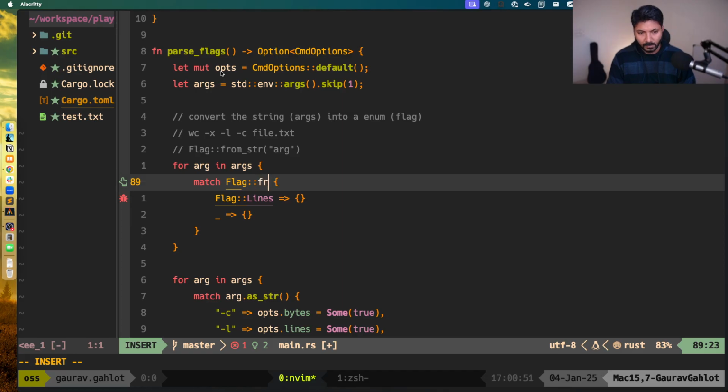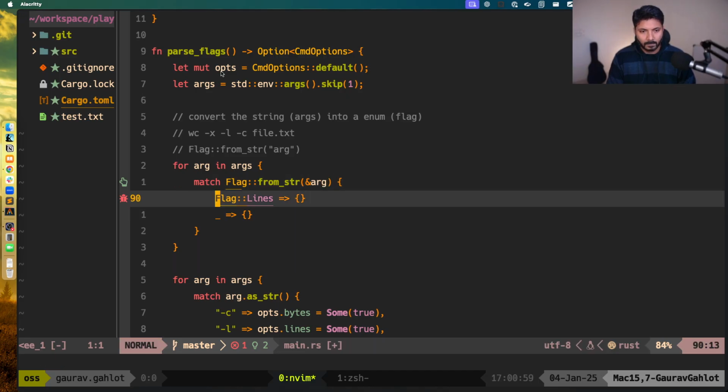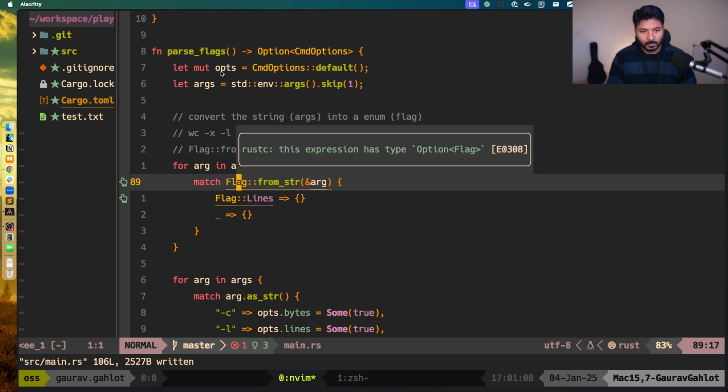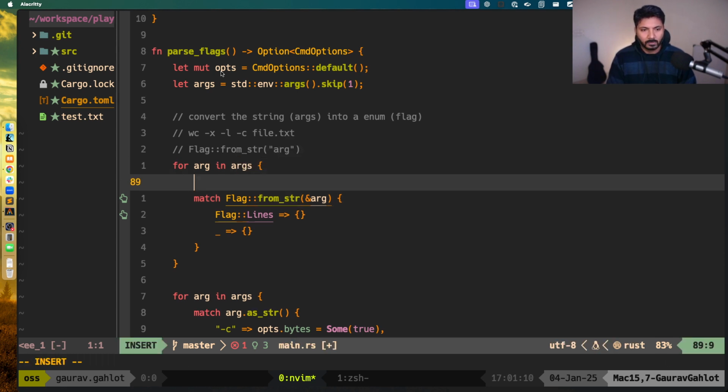Now flag has a function from str which would require a reference to arg. Oh, it returns an option of flag. So maybe let's do this.